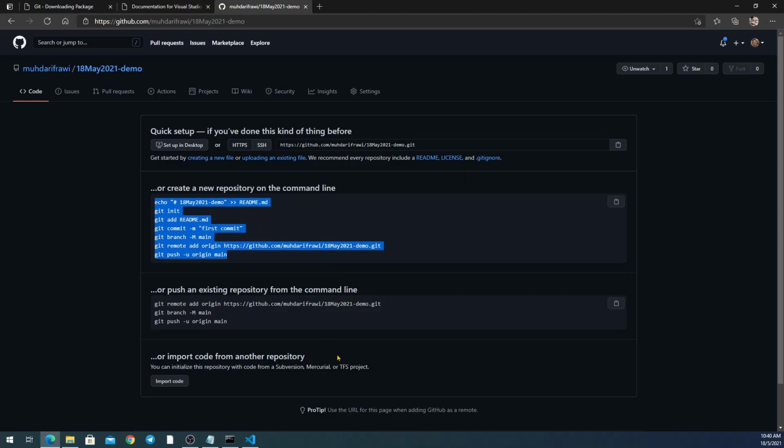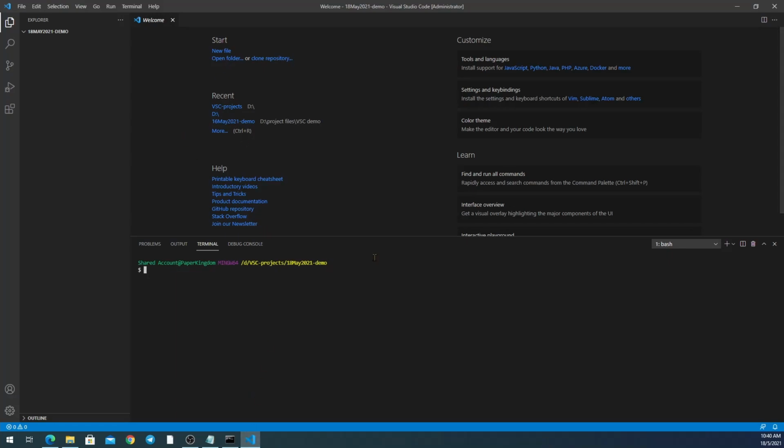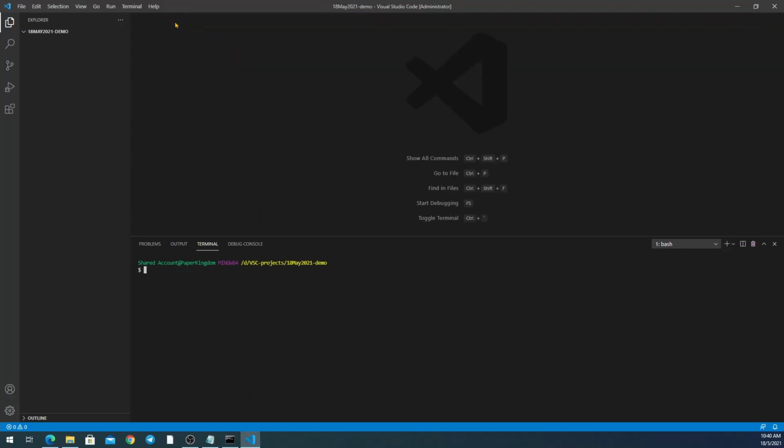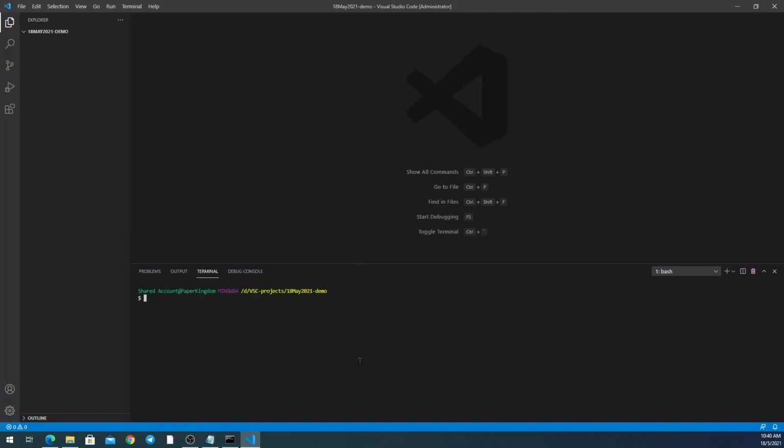We're going to go back to our VSC and see how this works. Now, one important thing about pushing stuff to GitHub: if there is nothing here, you can initialize a local Git, but you won't be able to push anything to GitHub.